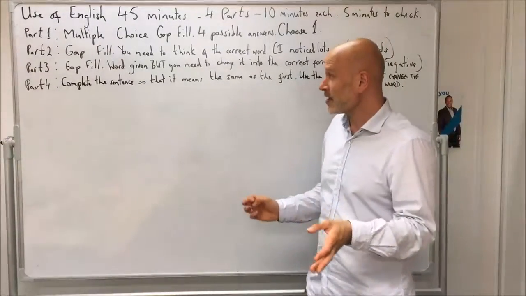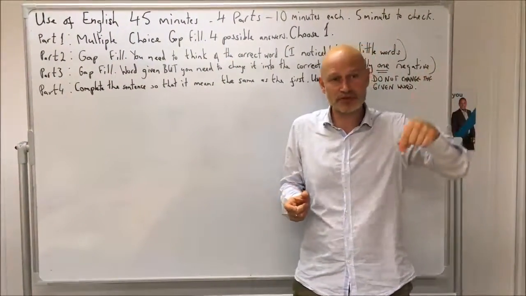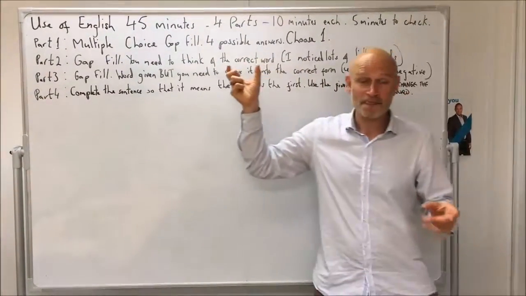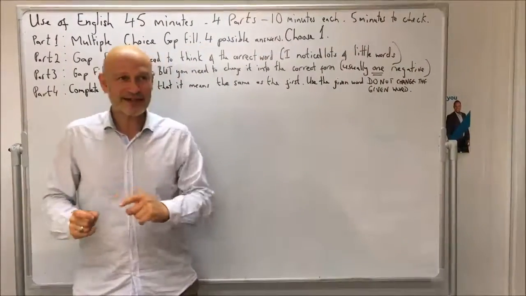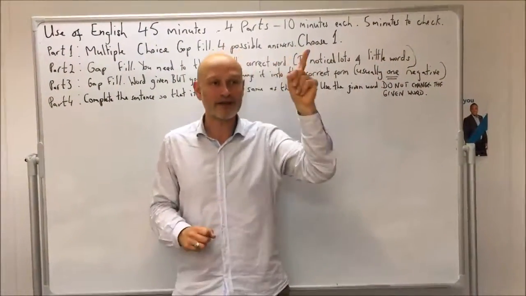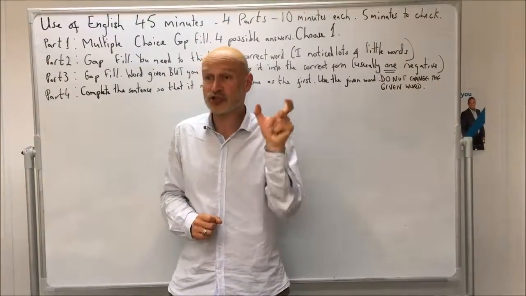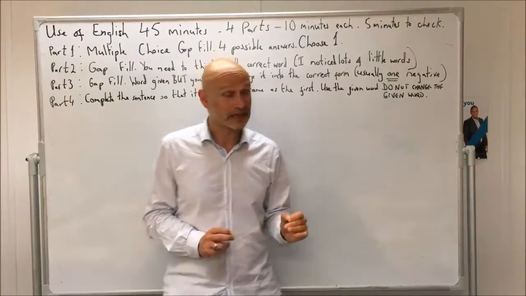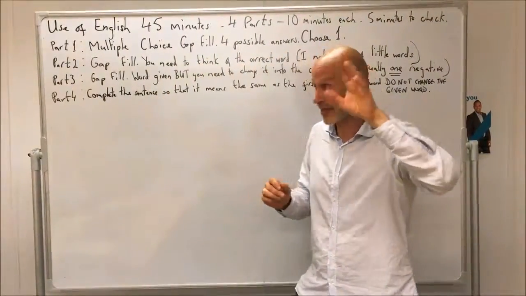For part 3, they give you the word. It's also a gap fill, but to the right of the column, they give you the word you need to put in. But you need to change it into the correct form. So it might be a verb to an adjective to an adverb. And in 99.999% of all the exams I've ever done, there's usually 1 negative. I think that in first certificate, the negative is usually easy to spot. It gets much harder to spot in CAE and CPE. But in essence, it's quite easy to spot the word. They've played with the word a little bit to give you an idea.